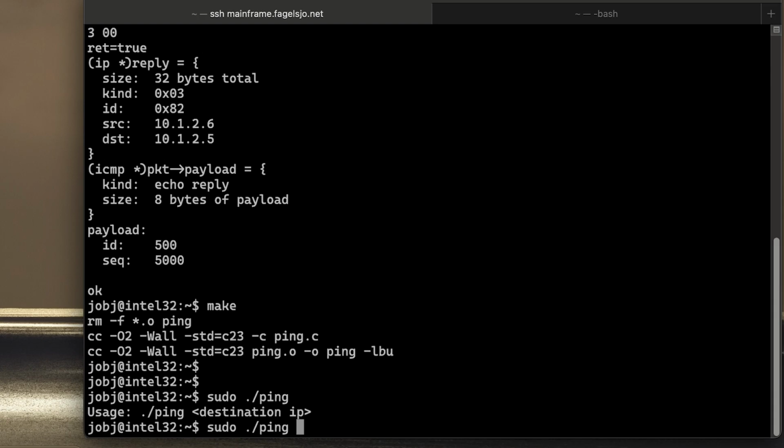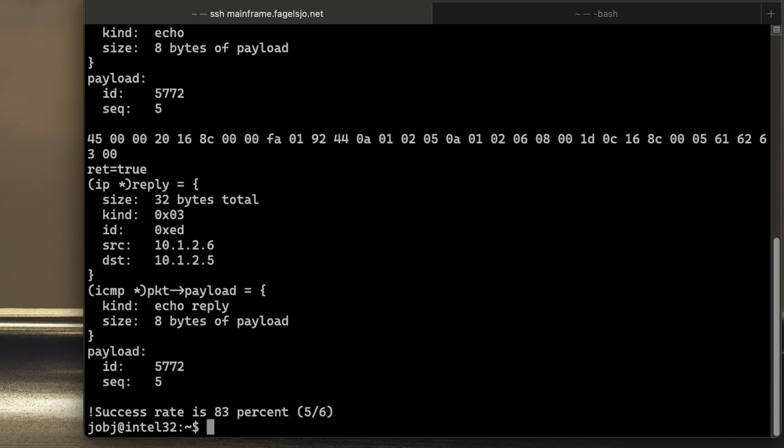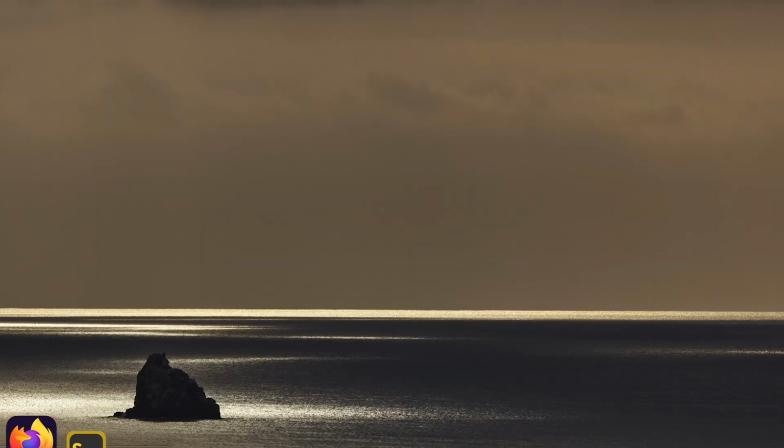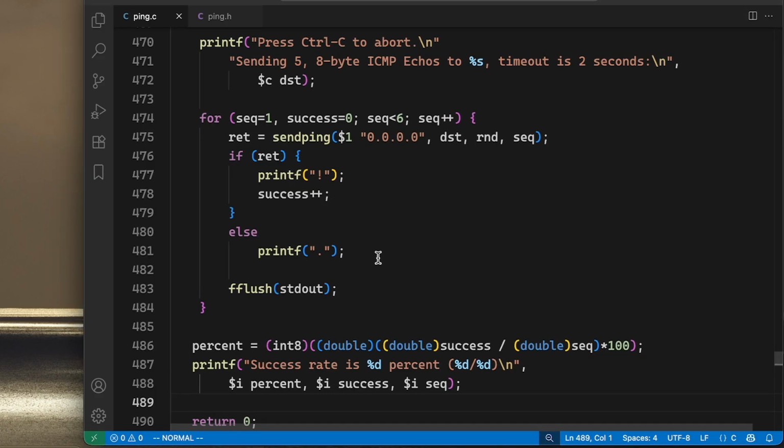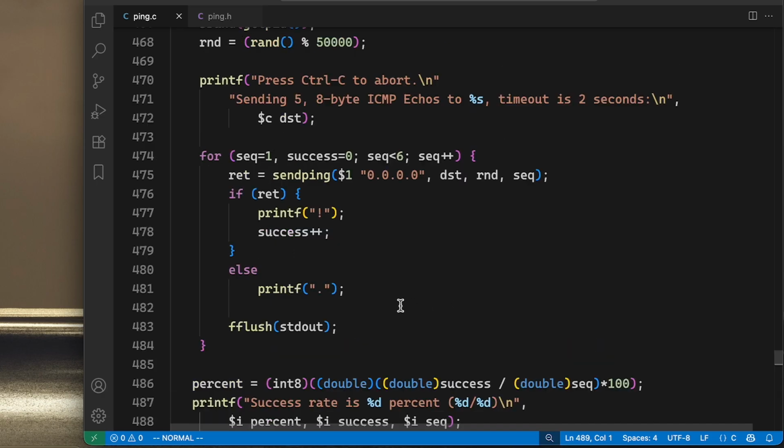Okay, so we give this the 10.1.2.6. It only ran one, or maybe it didn't. Success rate 83%. It seems that our double stuff worked, but we did the wrong calculations, a little bit at least.